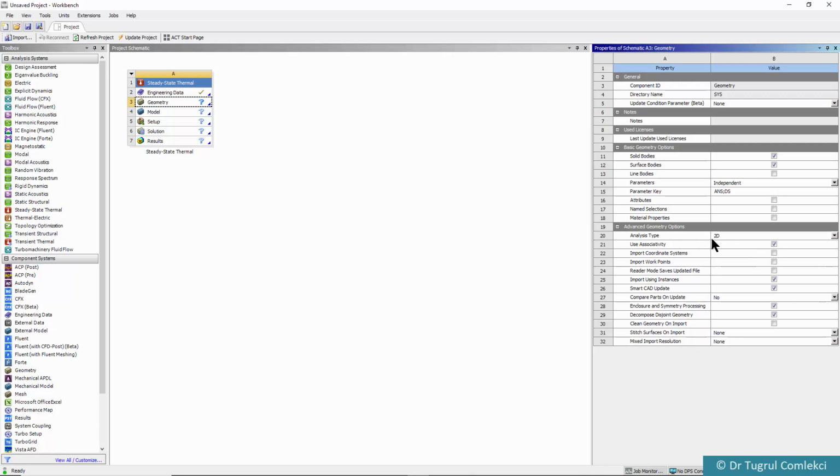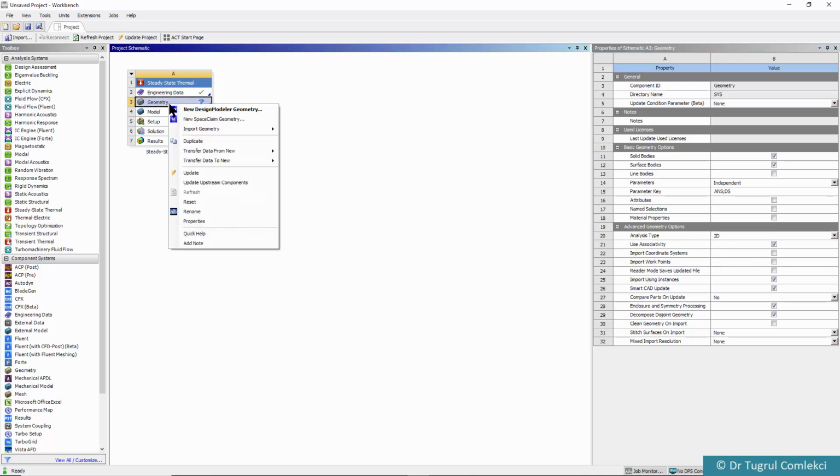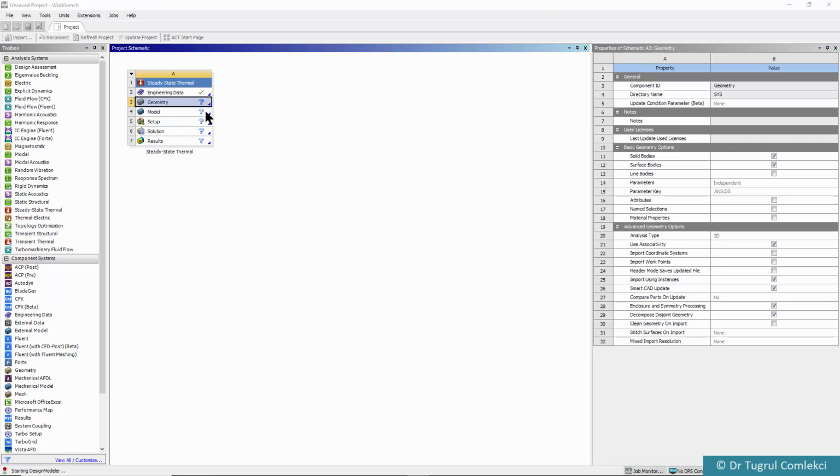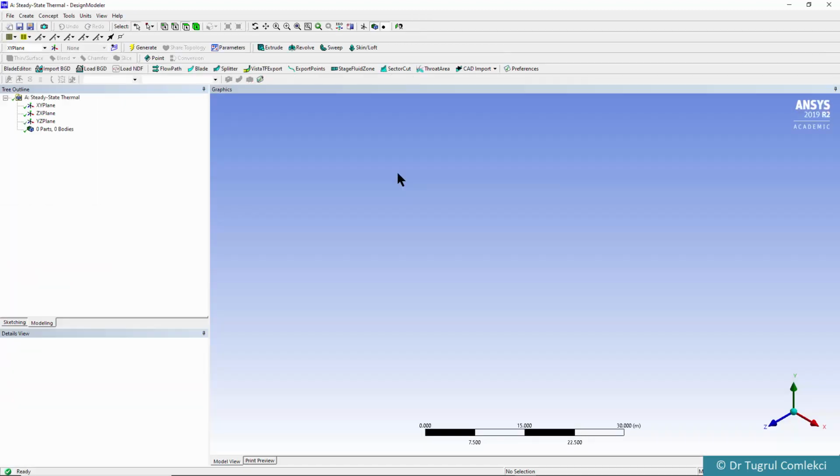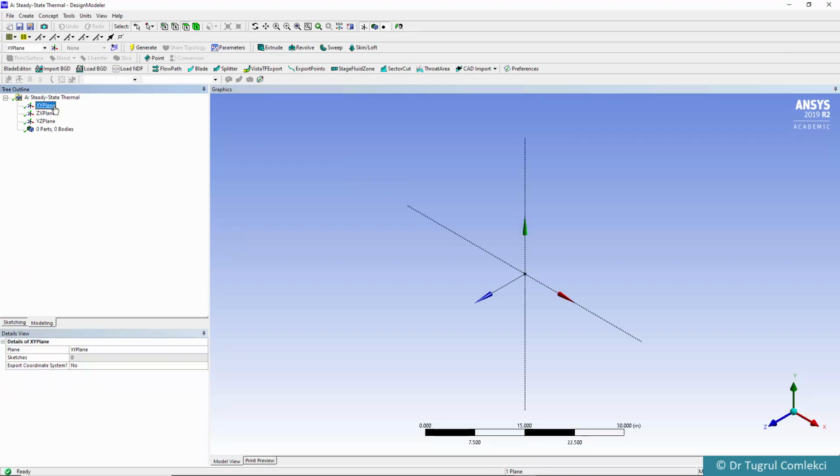So changing the analysis type to 2 dimensions and then starting the geometry using Design Modeler. It will be an axisymmetric model on the XY plane, so it has to be done on the positive x-axis.